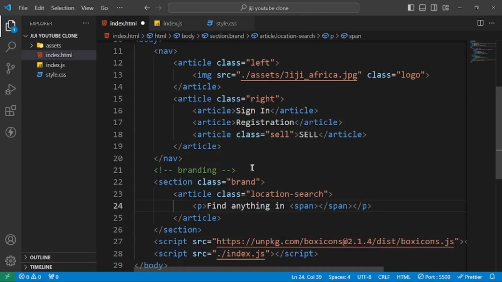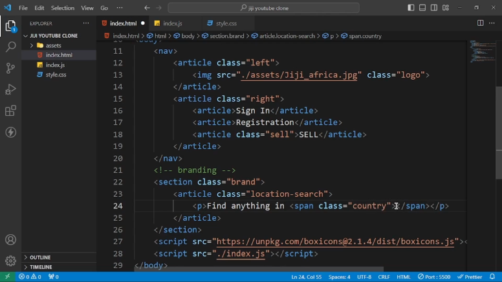So inside the span, I want to give the span a class name of country, because it is going to take the country name. As I told you, Jiji is actually everywhere.